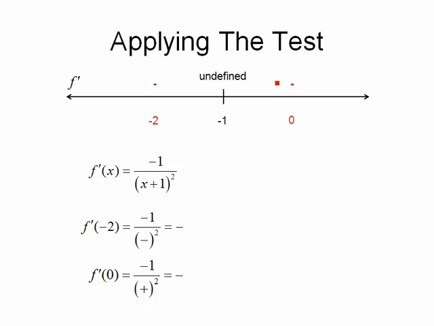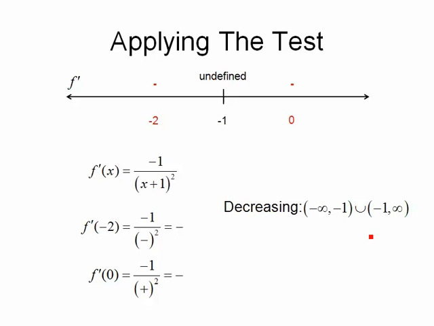One of the things that students often do is they get into this mode of if you find what happens in one place on the number line, you assume at every critical number the signs alternate. But in this case, the signs don't alternate. It's negative on the left-hand side and negative on the right-hand side, meaning this function decreases everywhere except at negative 1 because it's not defined at negative 1. So it's decreasing from negative infinity to negative 1, union negative 1 to infinity. Notice that we've left out the negative 1 because of the parentheses.